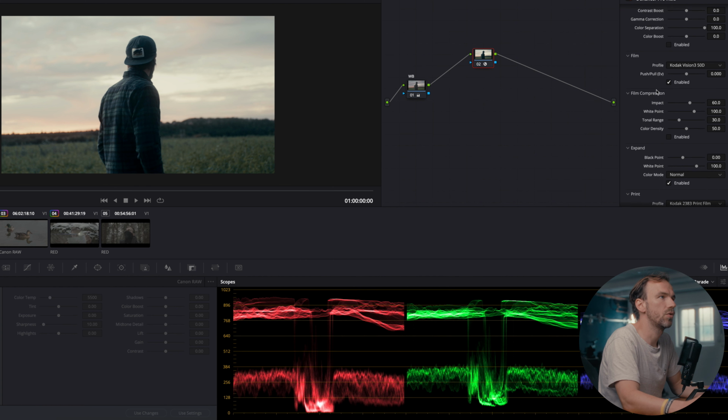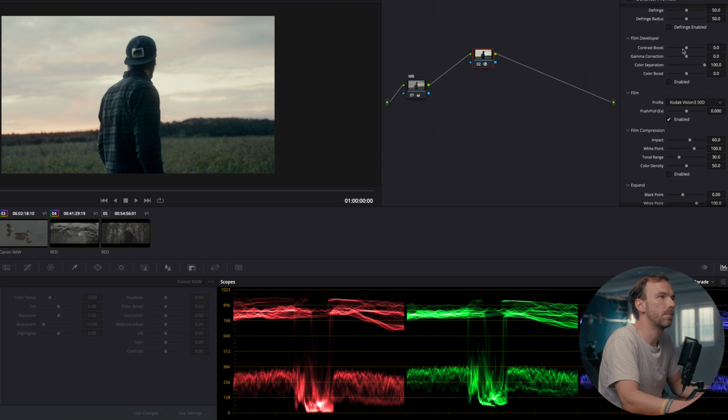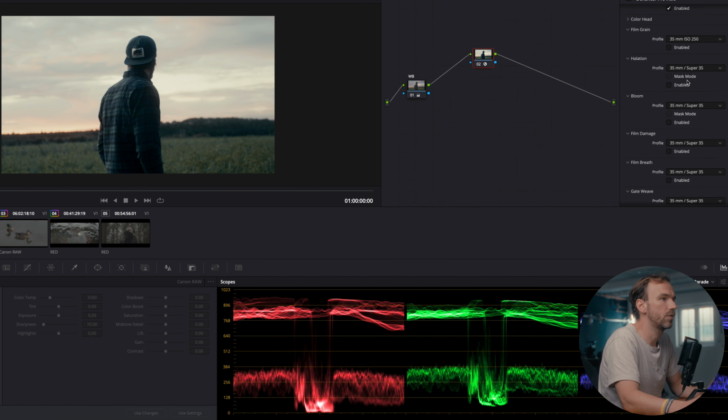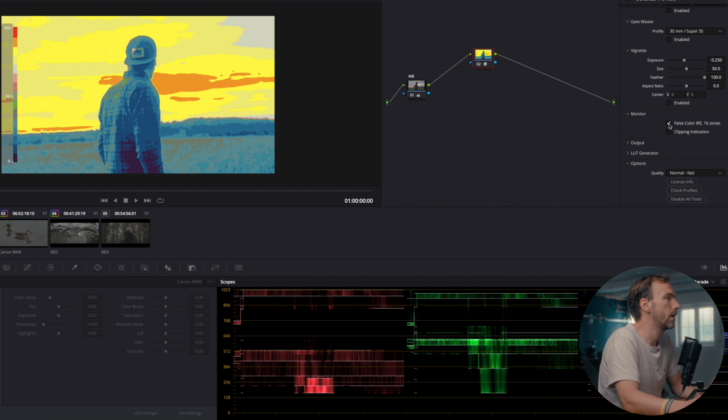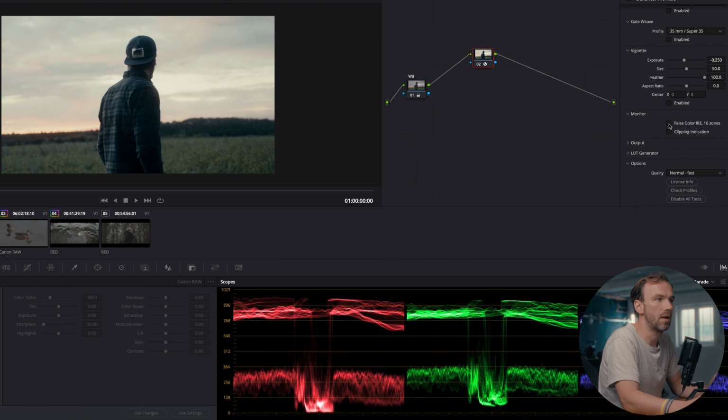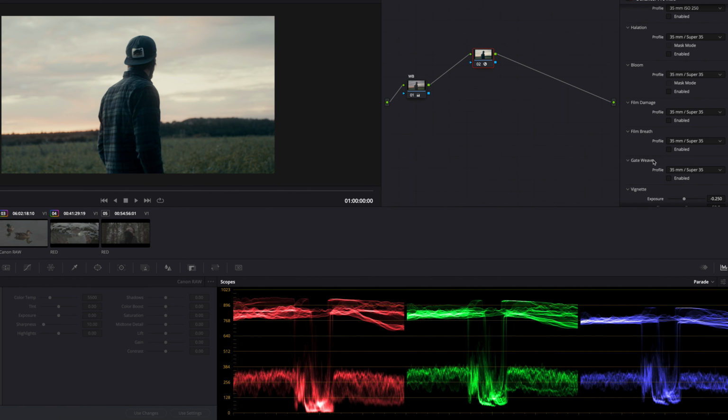But if I go to film developer over here, I can increase my contrast even more if I want to. And to check if I'm not clipping anything, on the bottom here we also have monitor, and we can see false color, really helpful. And down here you can also export a LUT out of this look, which is really great.